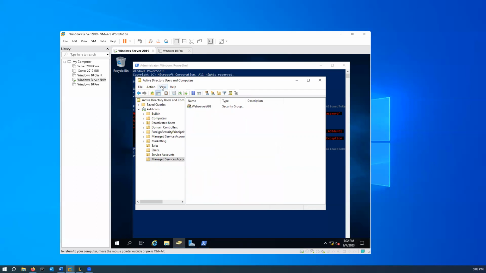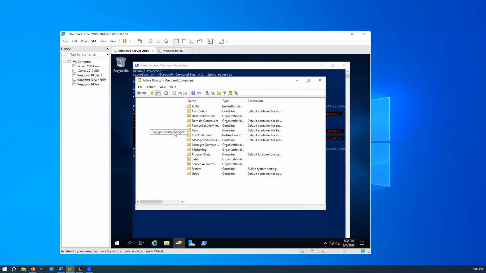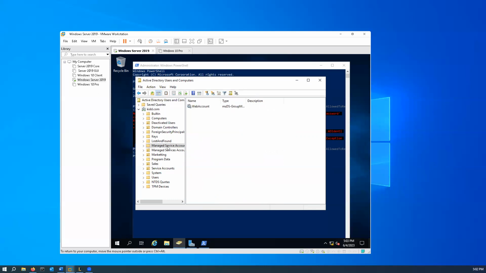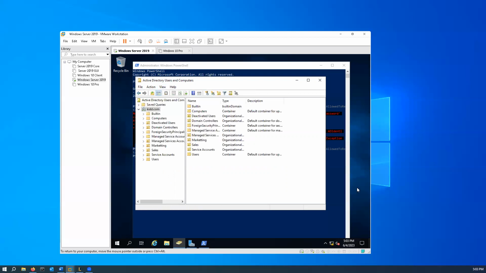What you might have to do is actually click on view and go to advanced features. And inside of there, now we can see the web account that we created under the managed services accounts. We're going to go ahead and turn off the advanced features because we don't want to actually see all of those advanced features. It gets a little confusing.